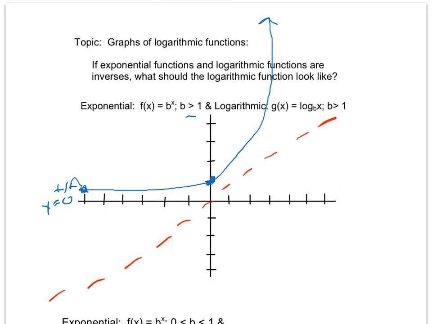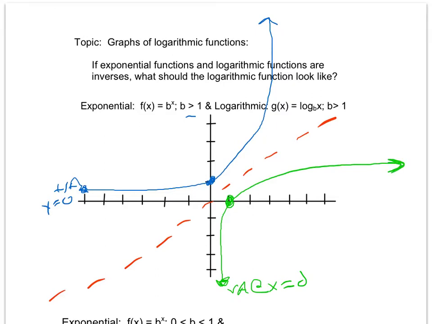So I'm going to ask myself, how is my logarithmic graph going to look? Well, it's going to be this given graph here reflected. So if I reflect over, first thing I notice is that if the point 0, 1 is on my exponential graph, then 1, 0 will be on my logarithmic graph. If I have a horizontal asymptote at y equals 0, I should now have a vertical asymptote at x equals 0. So I reflect that piece over there, and I should look something like this. And then reflecting the other piece up, I should look something like this.